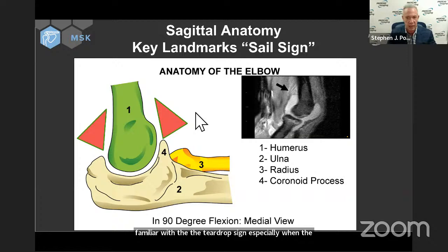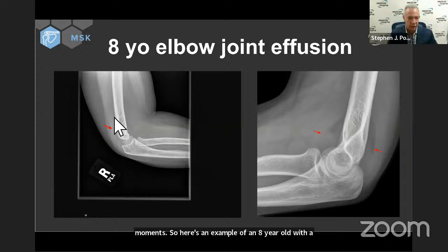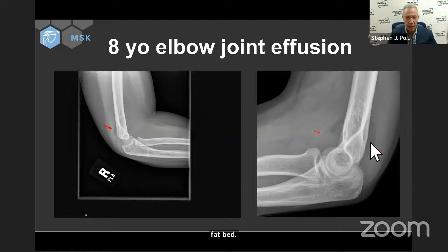Here's why that occurs. Here's the fat pad with some of the fibers of the brachialis distended superiorly and anteriorly by a large effusion. You can see a microtrabecular injury of the radius. And for those of you paying close attention, you can see the Osborne caudal fracture of a dislocation that has occurred in the elbow. More on that in a few moments. So here's an example of an 8-year-old with a joint effusion. This time the joint effusion is small enough so that you see the posterior fat pad, but not the anterior fat pad. Here's another patient with a larger joint effusion. Now you see both the posterior fat pad and the anterior fat pad that is lifted up. And of course, buried in there somewhere is the attachment of the brachialis.